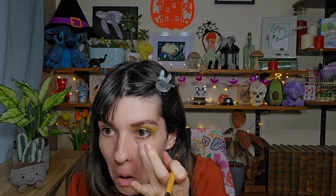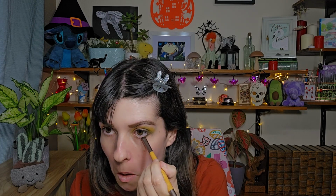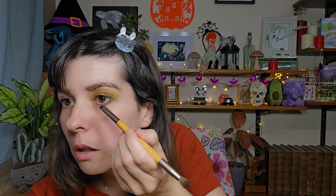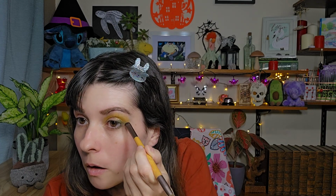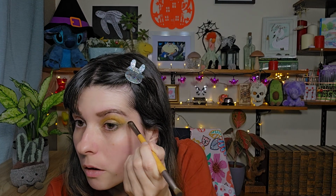So I feel like, did I get a bit of fallout from it? Maybe a little bit. I'm just going to smudge the green across underneath, not all the way though. And then I'm probably just going to, that's my elbow, leave it now. And just take that green up a bit to create a little bit of a wing.